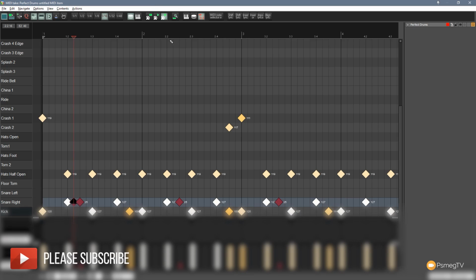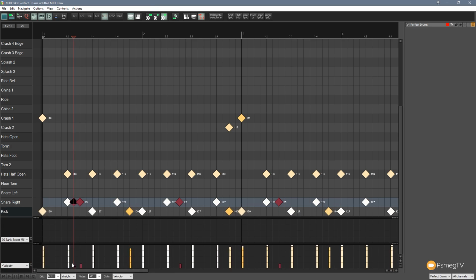So by doing this and making sure the velocity is different in there, we're going to get a couple of extra ghost notes this time, which is going to give it a sense as if the stick on the snare is bouncing. So if you ever play the drums or you've had the opportunity to have a little go, you'll see what I mean: if you're using a loose hand, you'll hit it and it'll bounce on the drum skin. So this is kind of what we're trying to recreate with this. So have a quick listen to this.